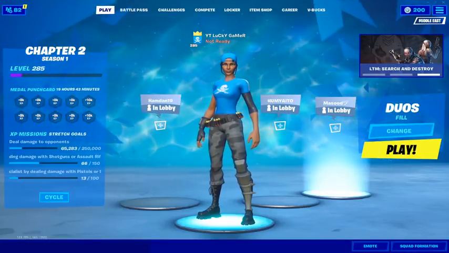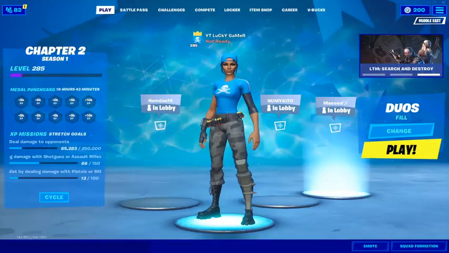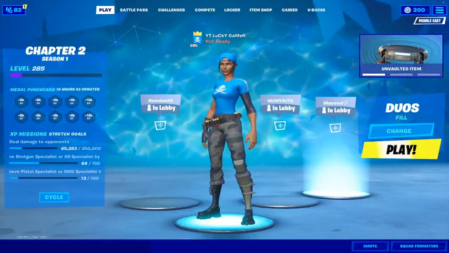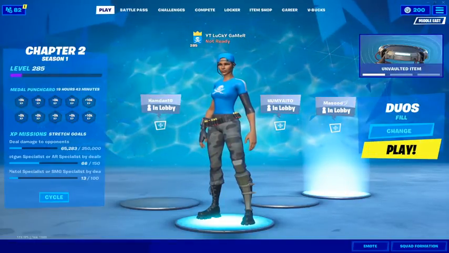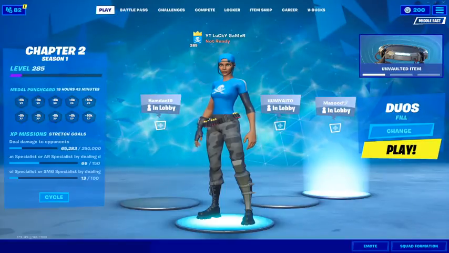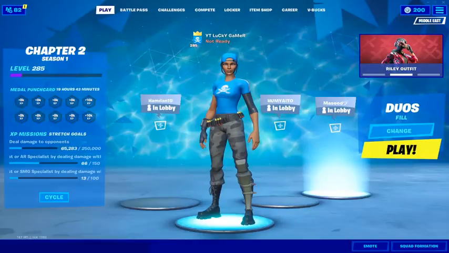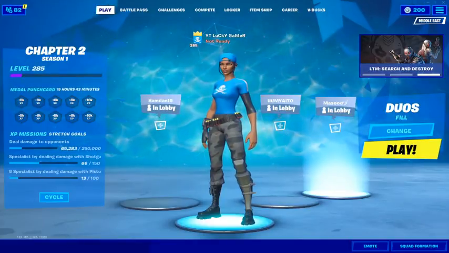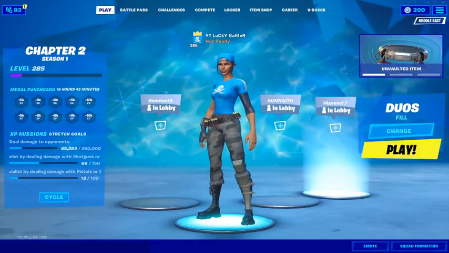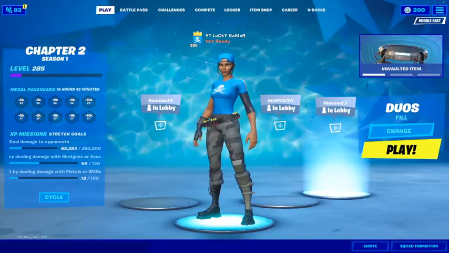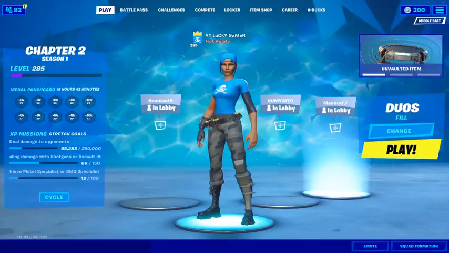What you want to do is click on the three bars at the top. You want to click on pop out chat. Now when this happens, it's going to give you a URL up here at the top, and you want to right click, copy, and then go into your OBS Studio. You want to click on the plus icon down here at the bottom under your sources, and add a browser source.